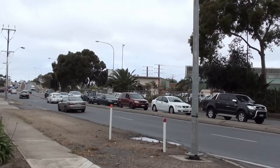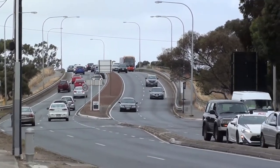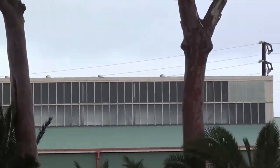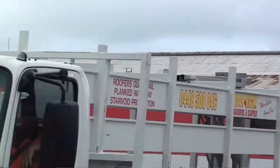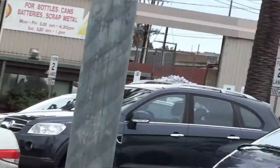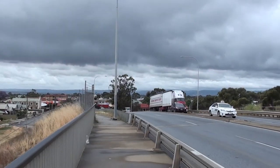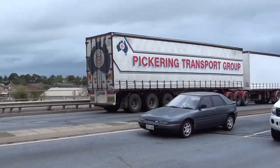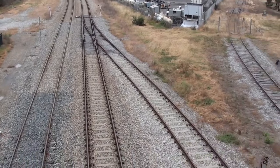And we're now looking at Red Hill, which goes over the top of what's now the Osborne commuter line. This was a major bus terminus and storage site for buses. Quiet time here at Port Adelaide at the moment. We're now standing on the Redhill Road, which used to also be for trams in the past, looking at the railway line as it exists now.